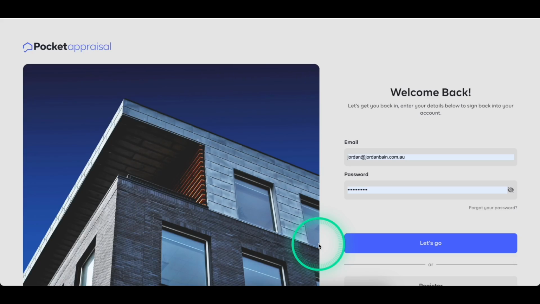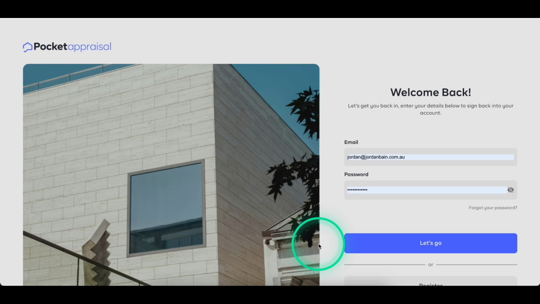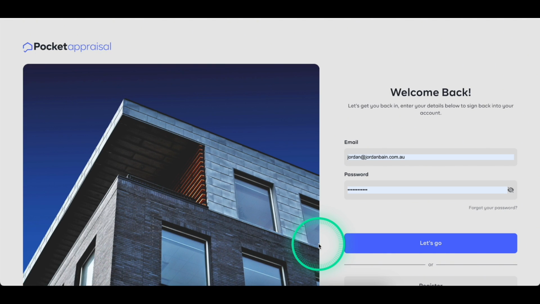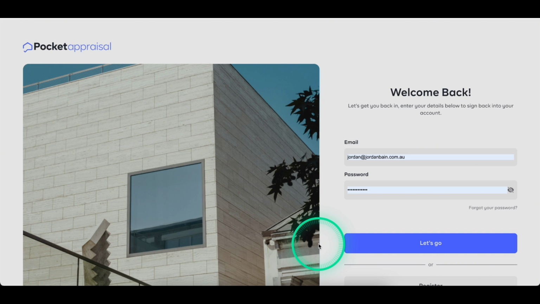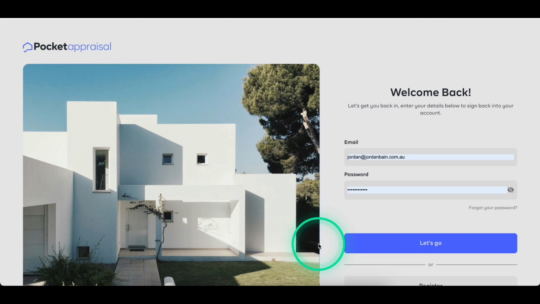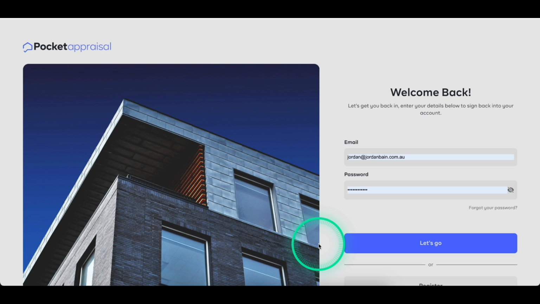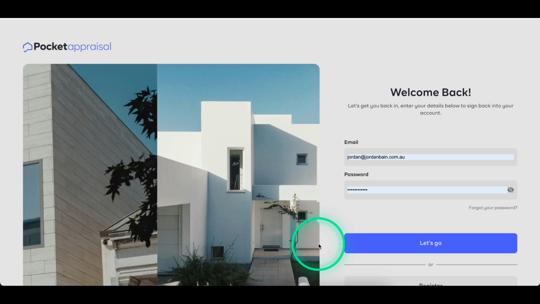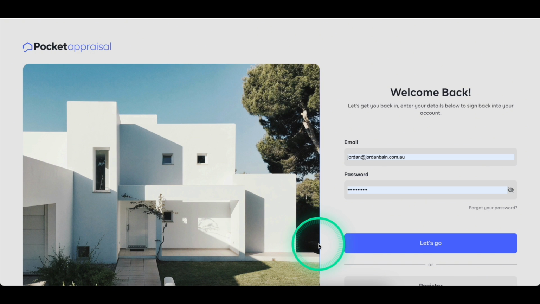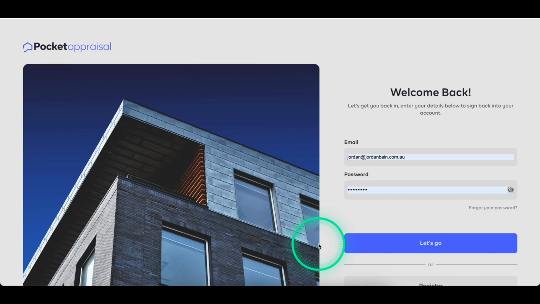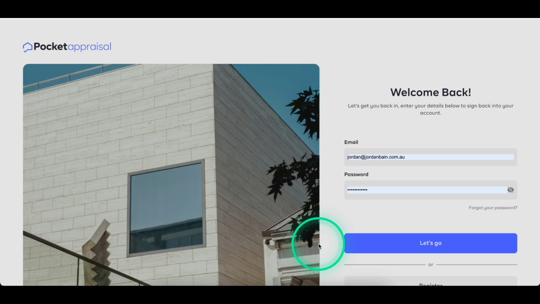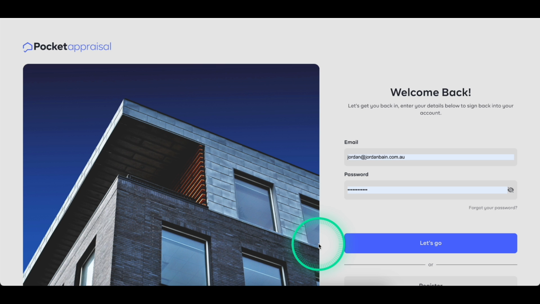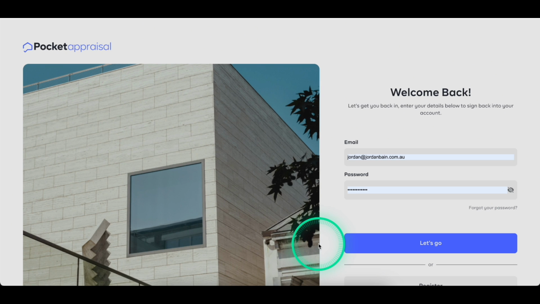The first piece of software we need is something called PocketAppraisal. Now, what PocketAppraisal is, it basically is your free automated appraisal software. As I said in the first module, a couple of things we need to understand. Number one, what does your audience want and what don't they want? They are the two most crucial things we need to consider when we're doing any type of prospecting or lead generation, right? So what every homeowner wants, regardless of where you are in the country, don't worry, we've already done the surveys of this. We know the answer already.